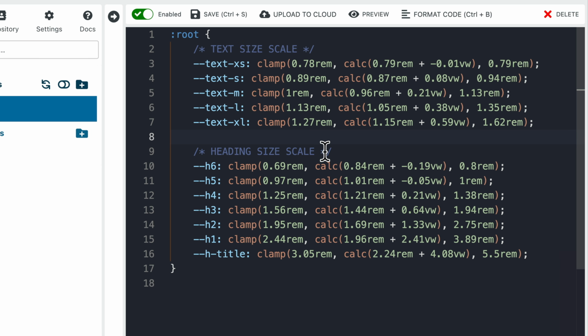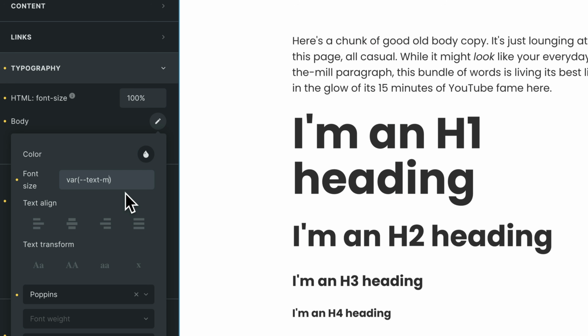Plus, bonus, this now never needs to change. If we later decide, I know, let's create a whole other type scale, well, all you do in the code, you just update these values here, as long as you use the same variable names. So if you change the value of text-M here, for example, you added a new value, the value of text-M would now be the new value. And that would, of course, automatically update wherever you had used the text-M variable, like here in theme style, for example, or anywhere else, in fact.